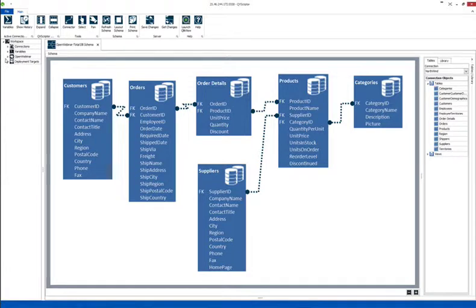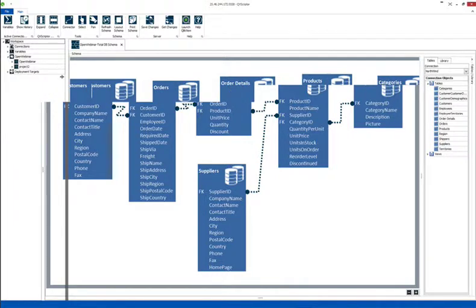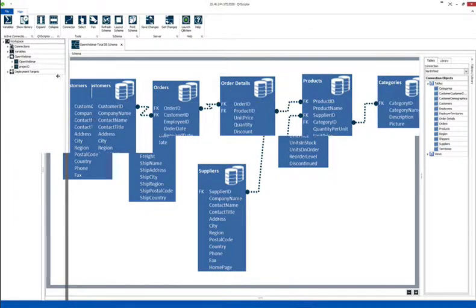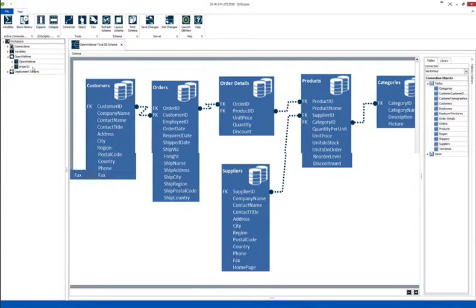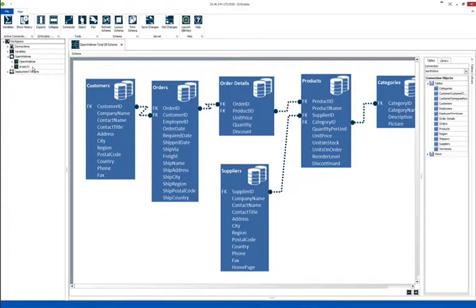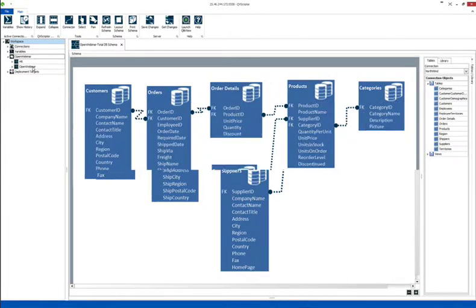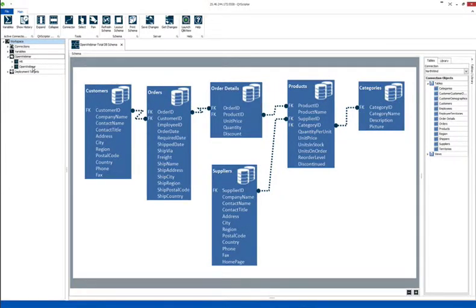So I'll just open up my folder view here so you can see as JC develops, there's project 2 there now. And he's changed the name to HR. So he's created another project.